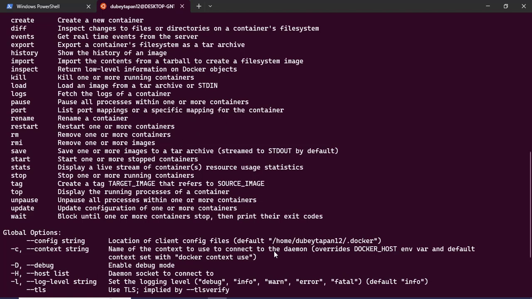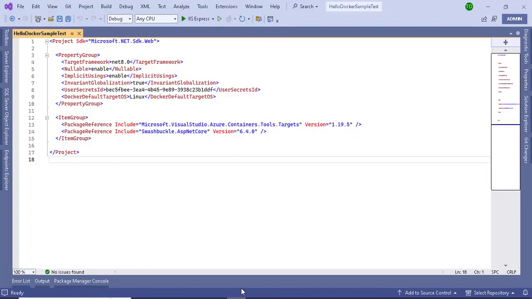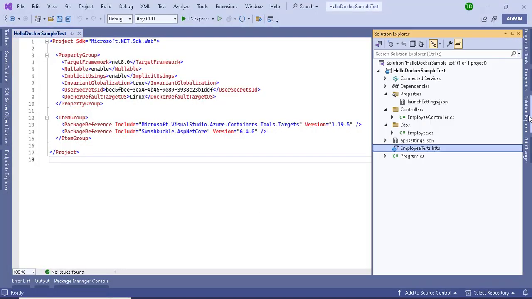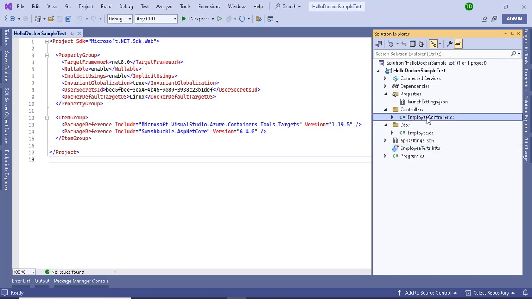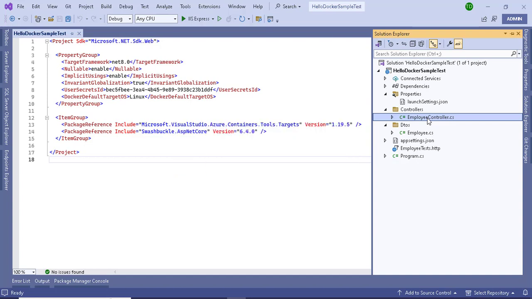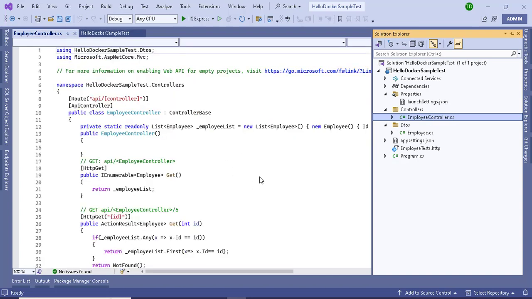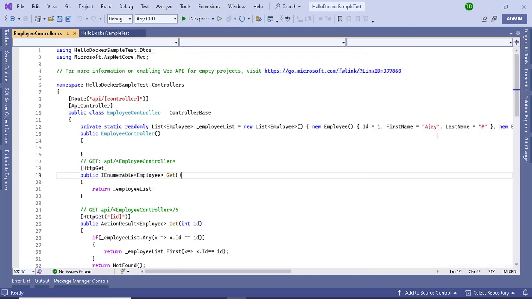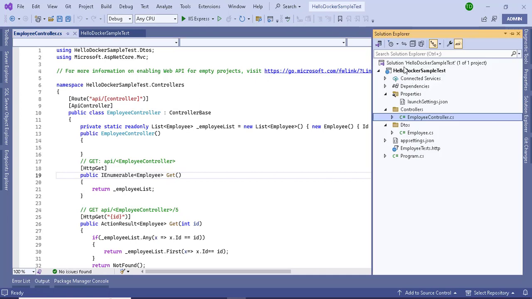Then move to any of your Visual Studio .NET Core Web API applications. I have a simple employee controller, and it has CRUD operations for employees with a static list. And this application I'm going to Dockerize. With Visual Studio, it is very easy.